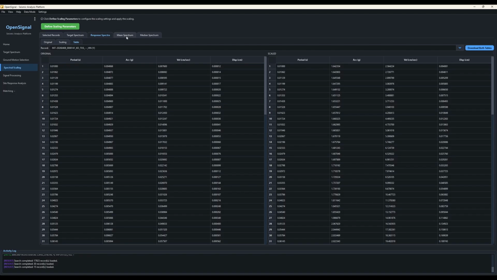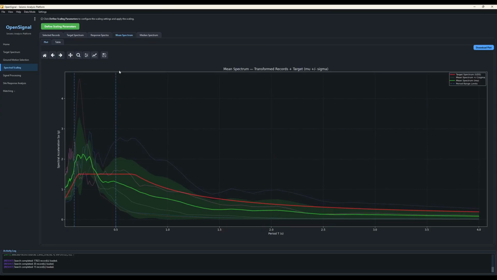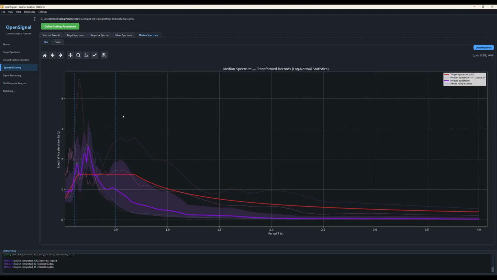After, you also have the mean spectrum panel tab here, where you can see actually the mean spectrum with respect to all the response spectra that you selected, that you imported from the ground motions. This is the mean with also the error in these bands that you can see here. And also the median, so it's not computed as the mean, but as the median this time, and it is violet, so you can see the same plot if you want to look at a higher level at all the ground motions that you imported here.